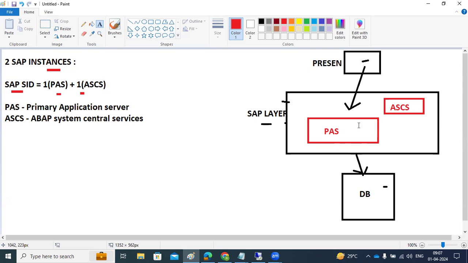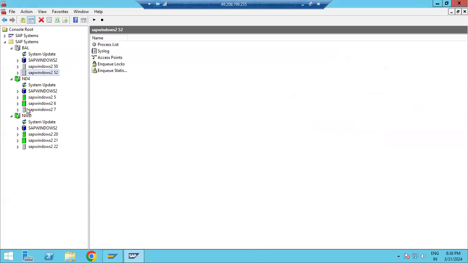Then who will stay inside the home? Our family members, right? In the same way, one family will stay in SAP also. In our layman language, installing a new SAP system means constructing a new house. The new house name is called the SID. What is the SID of the house? ND4, BAL, NWD, like that we have done the installations here, right?